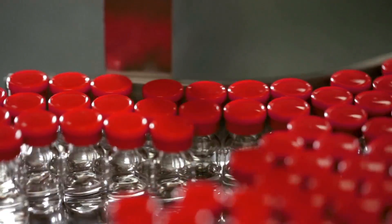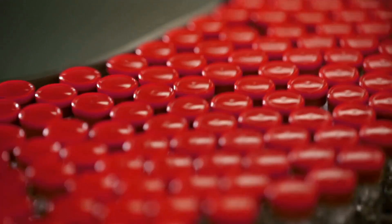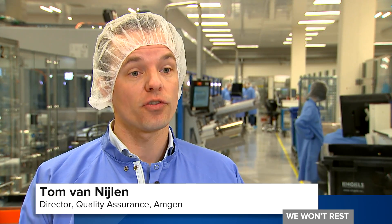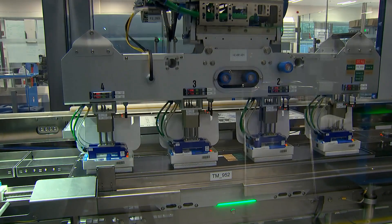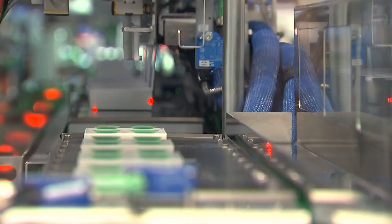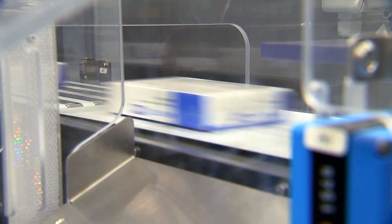The production process of a biological medicine is a very complex process. Throughout our manufacturing process, we make sure that sterility of the product is maintained. And that requires a lot of controls and highly automated equipment in combination with the use of highly qualified people. This is really the state of the art. We constantly invest in our machinery to make sure that we stay up to date with the latest developments and the latest features that are out there on the market.